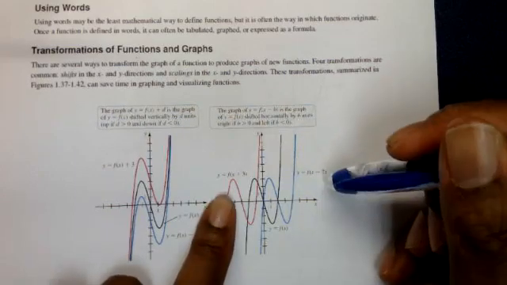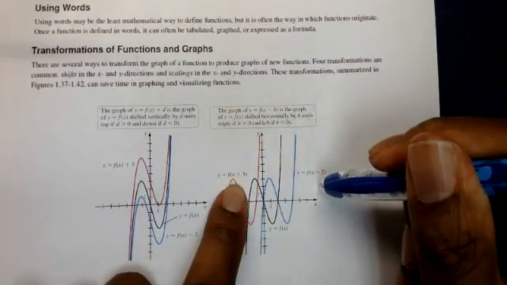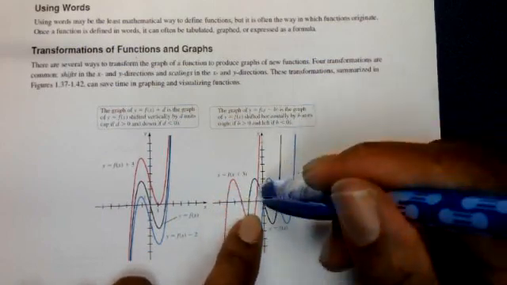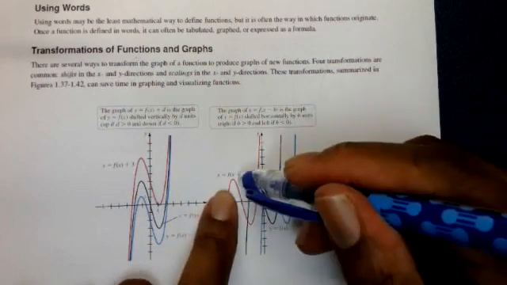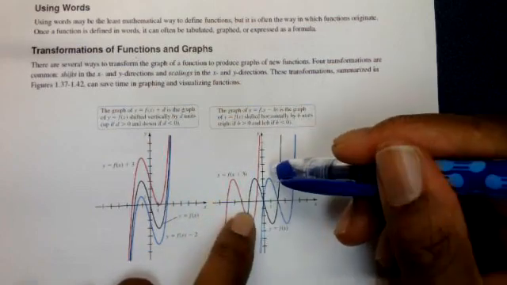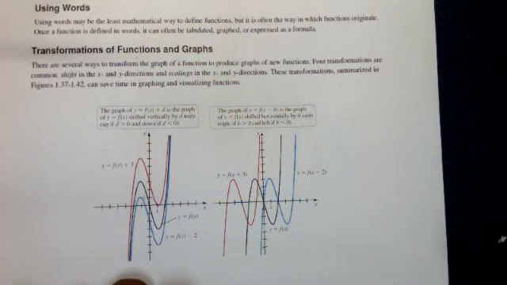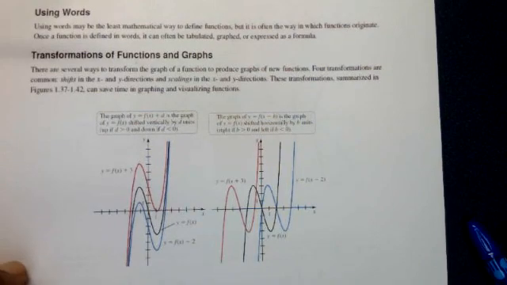So with these horizontal shifts, these represent the opposite sign. If it's a minus, it's going to be a plus, so that means you shift to the right. If it's a plus, it's going to be minus, so that means you shift to the left. Okay, anything horizontal means you're going to shift in the opposite direction.